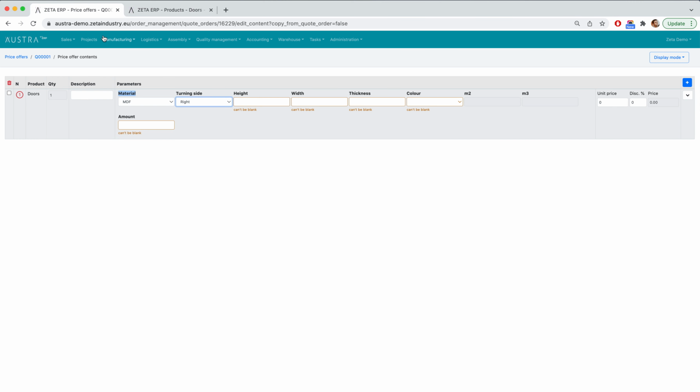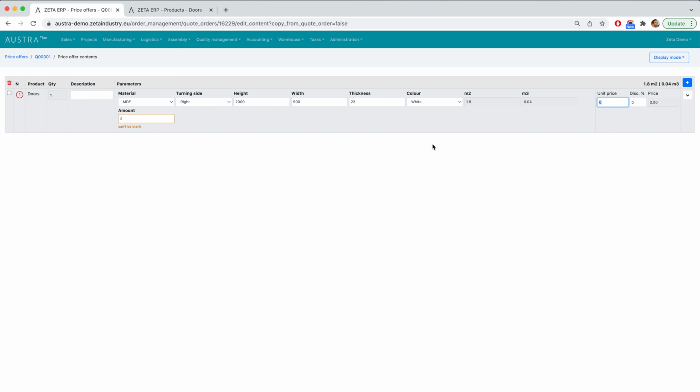So let's go back to our price offer, and we can add information about all the necessary parameters for this specific product. Let's take 3 of these, and the unit price for this will be 122. The system can be set up in the way that I showed you here, where I entered this price manually.